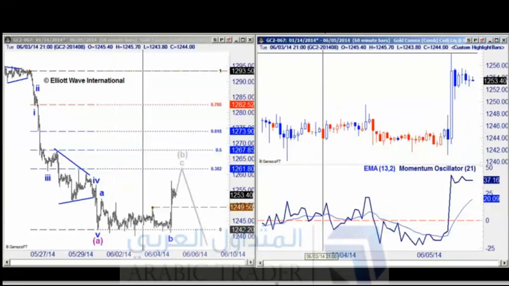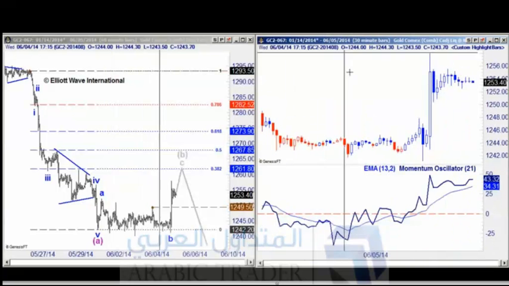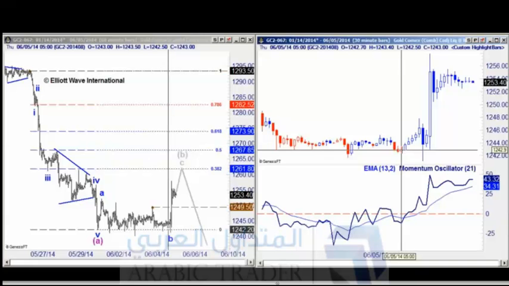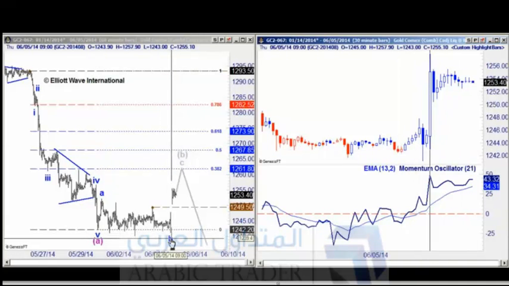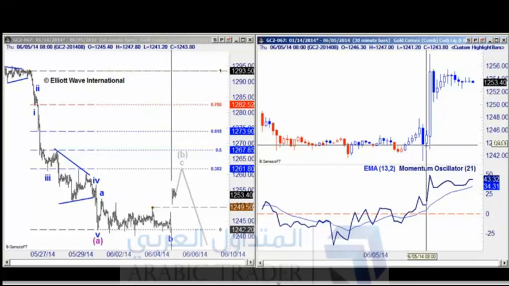But when I think that I'm near a bottom, or when I think I'm near a turn, my Elliott pattern is beginning to get to a mature place, that's when I could start looking at this again.